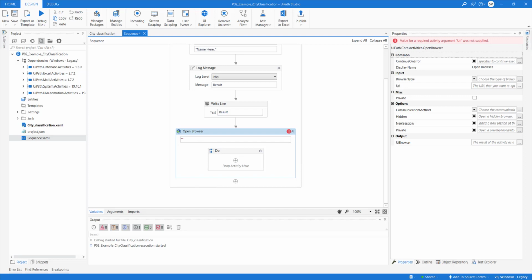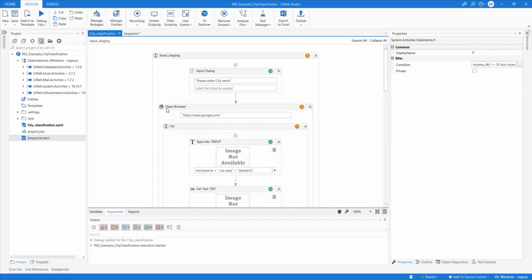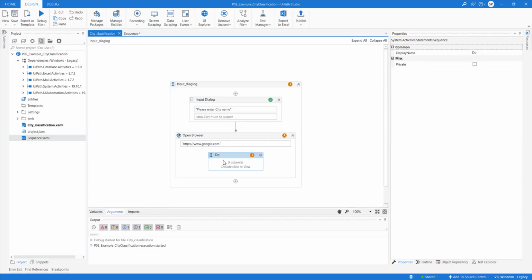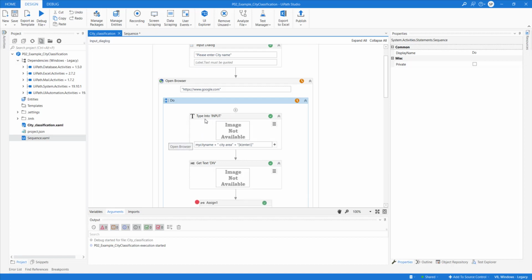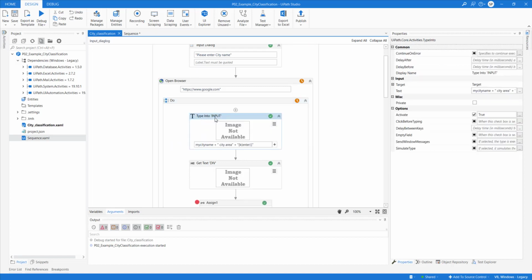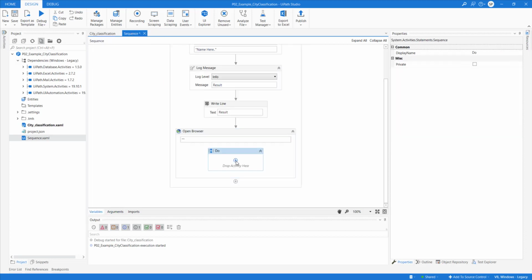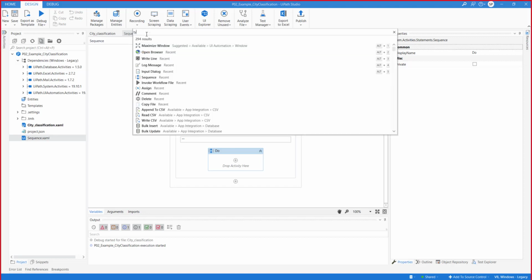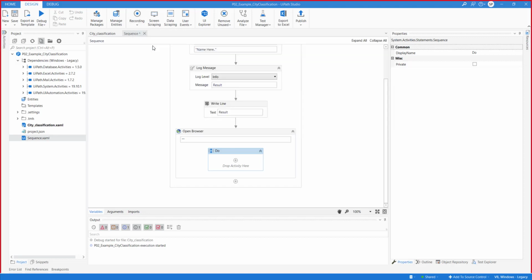So let's take the example of this one here. If you look at open browser is used and the entire set of activities is done inside the browser. You should be able to minimize and maximize all the activity. And I have used Google browser. So it will open up a browser. Next, I have used a type into input. Type into input, which is a type into activity. So how to use a type into activity? Let's look at that. Type into activity.